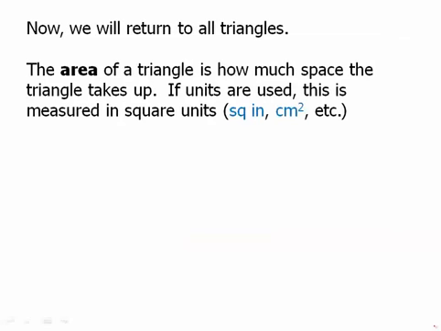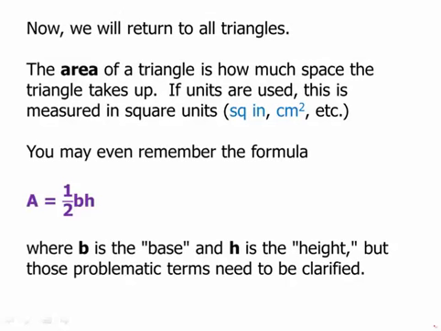Now we'll return to all triangles. We'll talk about area. The area of a triangle is how much space the triangle takes up. If units are used, this area is measured in square units, something like square inches or centimeters squared, something of that sort. You may even remember the formula, area equals 1/2 base times height, where b is the base and h is the height. But these problematic terms need to be clarified.